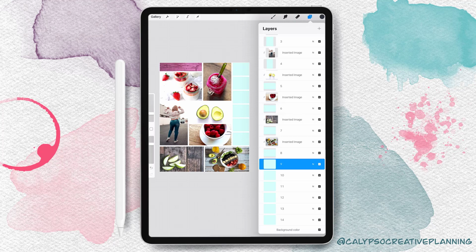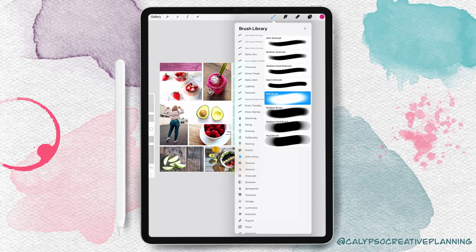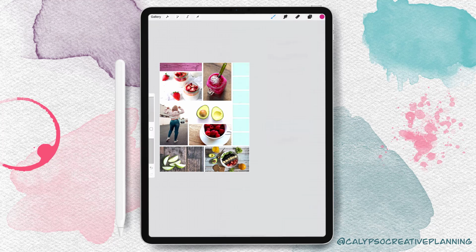But for this, I'm going to show you how to add a layer above. And we're going to go ahead and turn the clipping mask on. And then you can select the color that you want. I'm going to go with this pink. And then select the brush that you want. So this is fun if you want a certain brush texture to give you a little image there, a different spot of color.